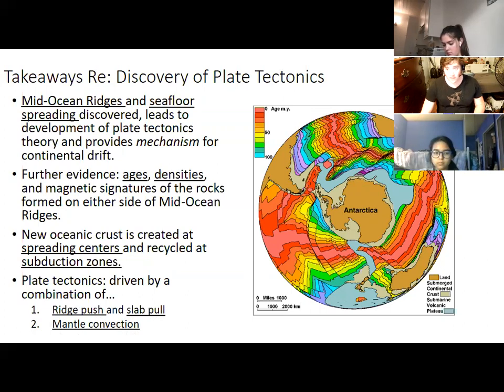So some other takeaways. They came up with the evidence that seafloor spreading was occurring. They strengthened that by looking at what the rocks on either side of the spreading centers were like. So they hypothesized, okay, if crust is coming out of these volcanoes and being spewed out to either side, that means we should see some evidence. That means the rocks should be the same age on either side of the spreading center. They should be the same density, more or less, because they've cooled to the same extent since being erupted. And they should have the same magnetic signature. They should show the same switching of magnetic polarity. And all of these things were found to be the case.